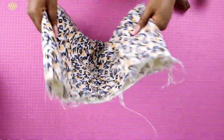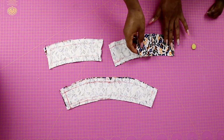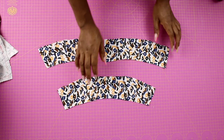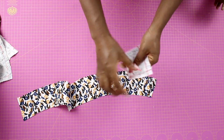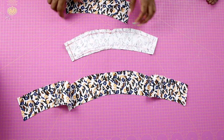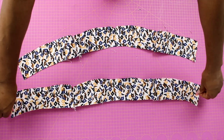So I'm putting this away for now and I'm working on my band. So here is my band. This is the front main fabric and facing, the back main fabric and facing. So now you want to take away one set. Now I have my main fabrics. I'm placing them together right side facing, and I'm joining along the side like so. By the time I open up, I have something like this, and I'll repeat the same thing to the one I'm using as the facing as well. Put them together right side facing and join along the side. So once I was done doing that, this is what I have for both.